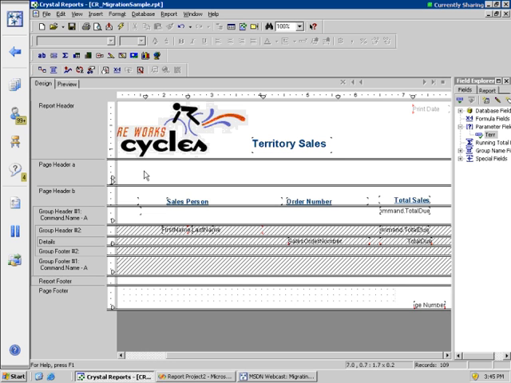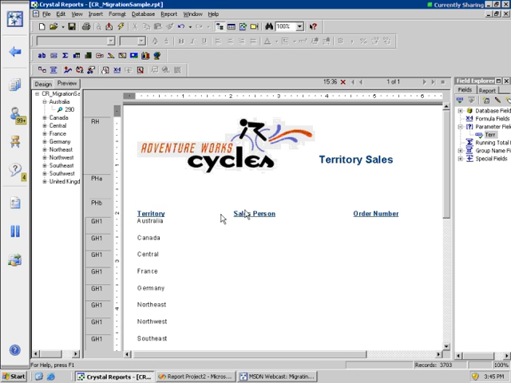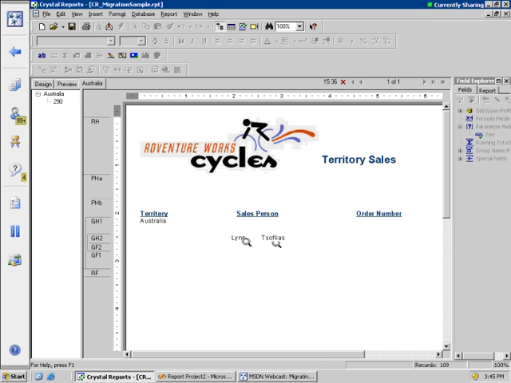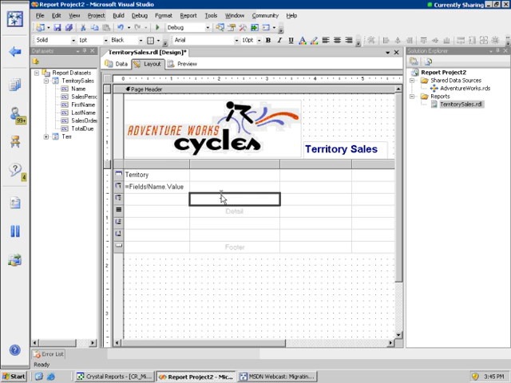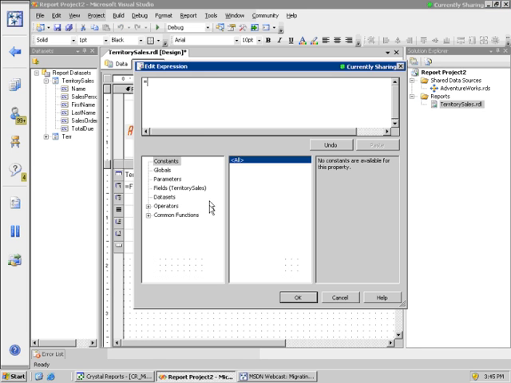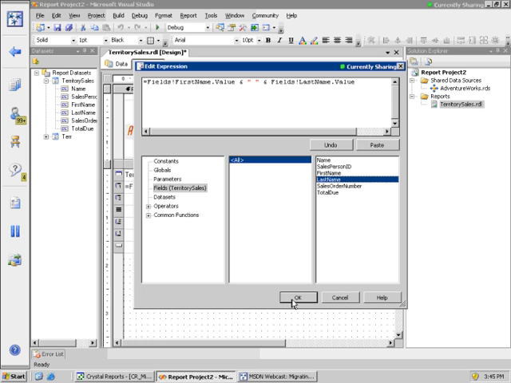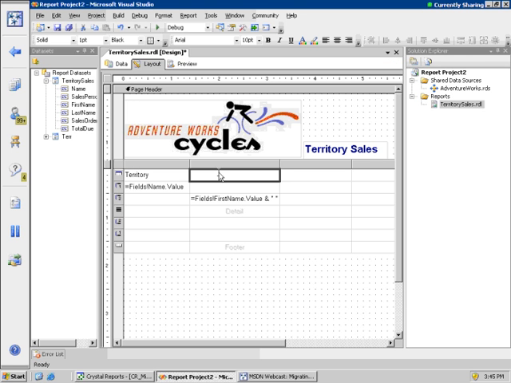And the next thing we're going to want to do, if we go back into Crystal Reports and preview this, we'll see that the salesperson, if you drill down into this, it's a first name and last name together. So we need to go in and create a little concatenate, a little string function to be able to do that. So I'm going to click on expression, and we'll say equals. Let me find my field here, first name, and then again it's VB syntax. And there you go. And then we'll put a little header in here, name. So now we have our two levels of grouping.